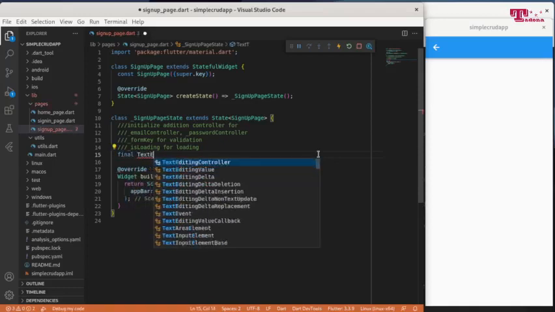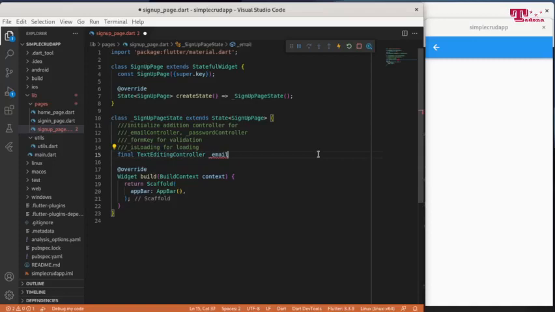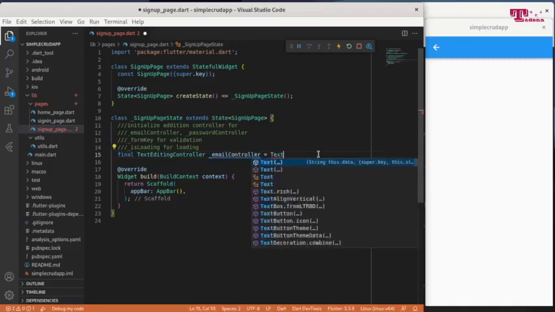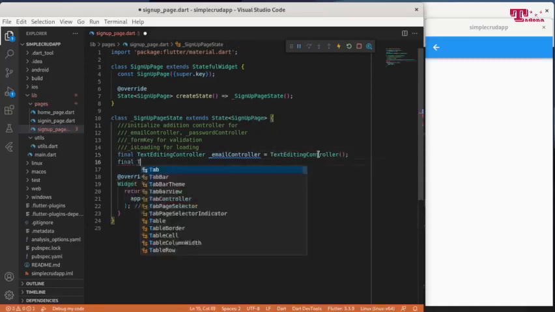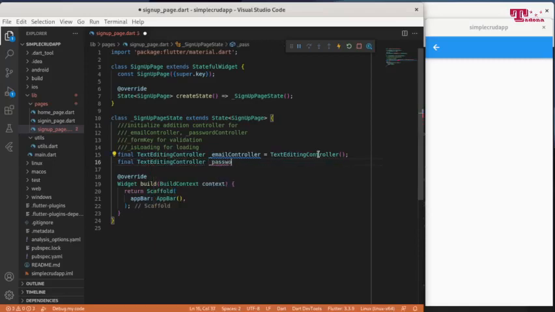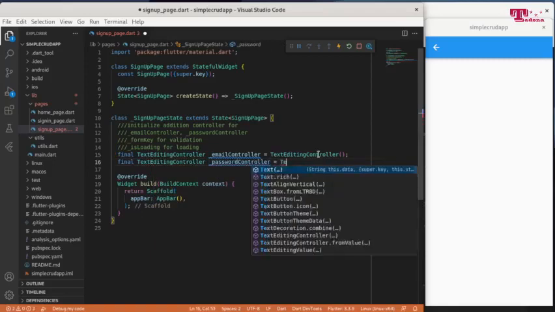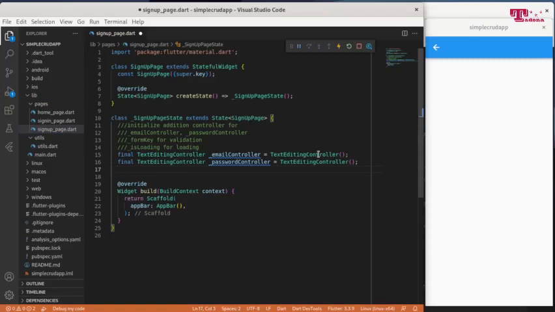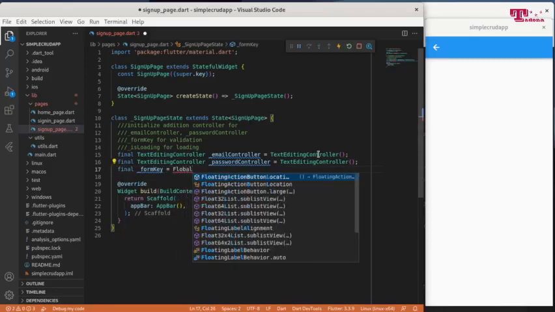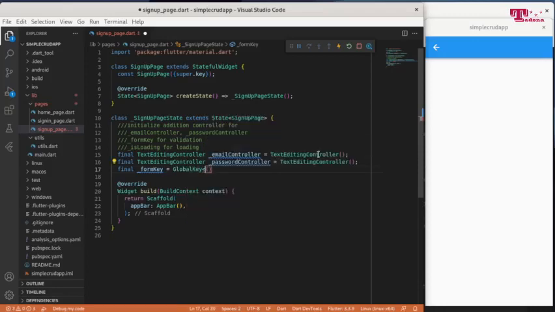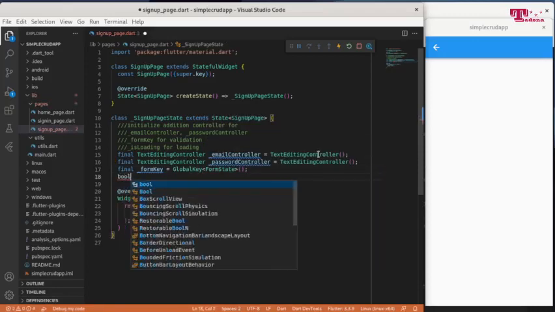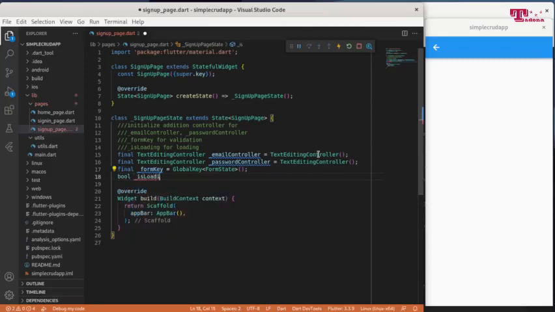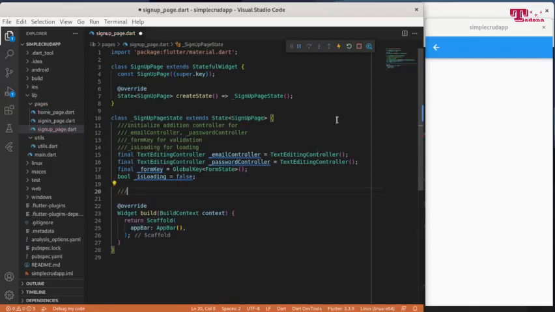For our underscore email controller, we're going to initialize a text editing controller, same as underscore password controller. Then our underscore form key will be a global key with an object of form state. Then our underscore is loading will have an initial value of false.